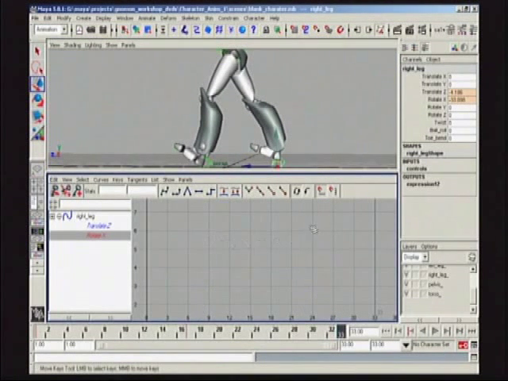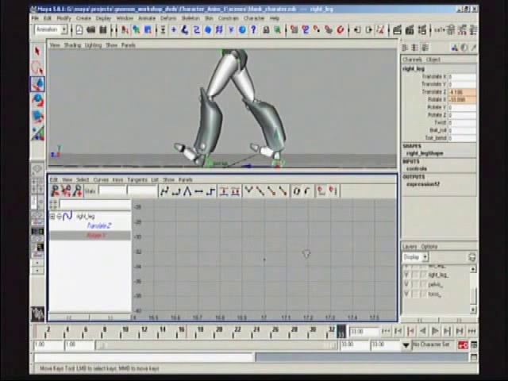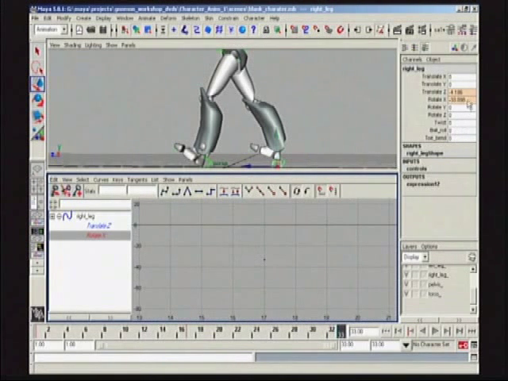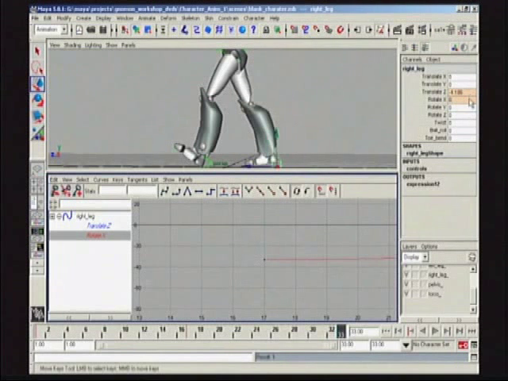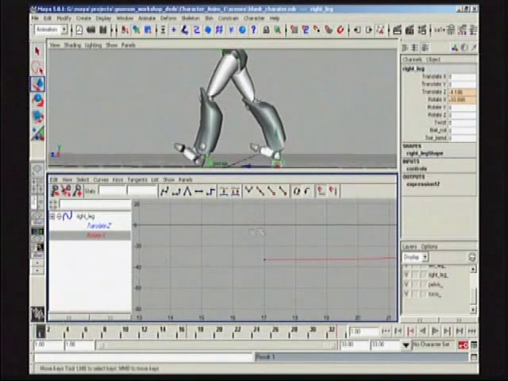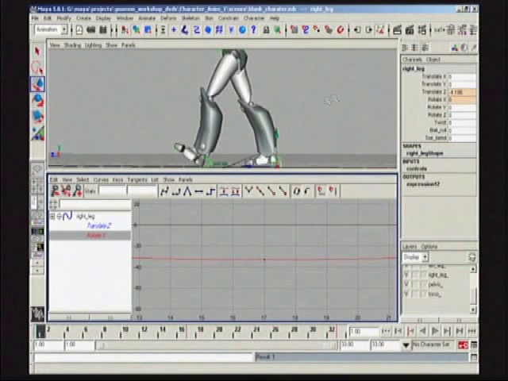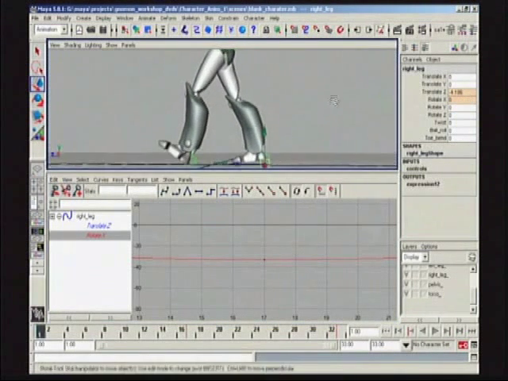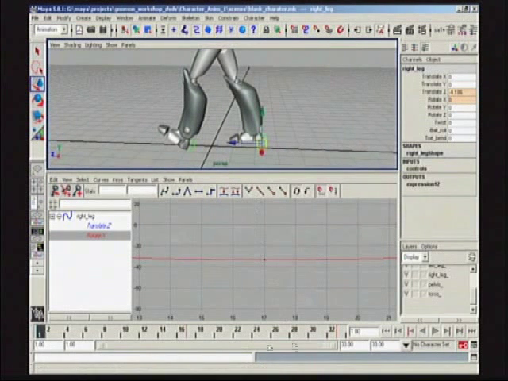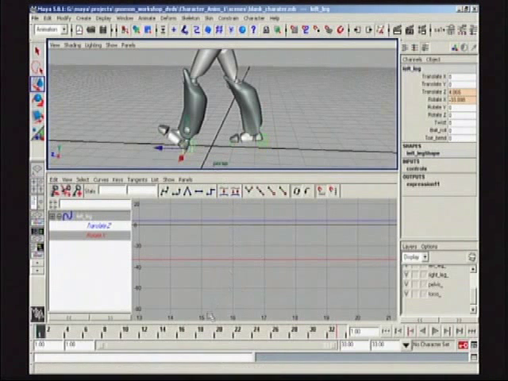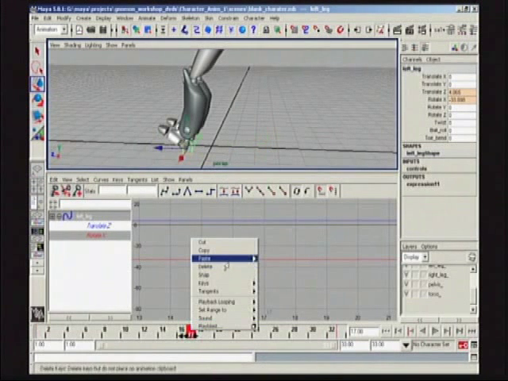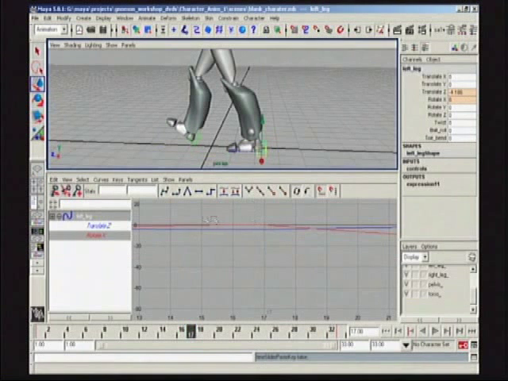I didn't set a key on the rotate, so let's make sure that's zeroed out here. Let's make sure this is zeroed out. It's my performance anxiety. So anyway, I'm going to copy this leg here. Select this leg here. I'm going to very quickly paste it there.